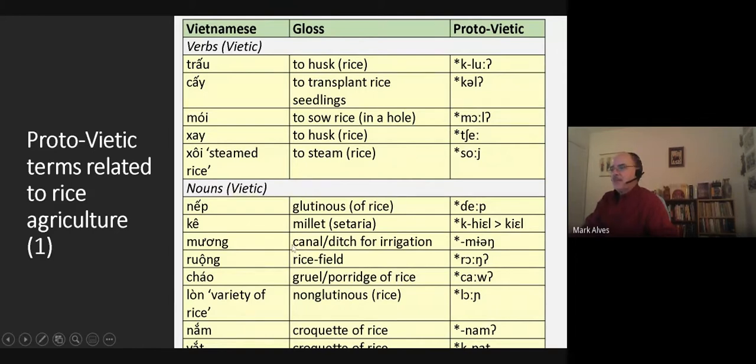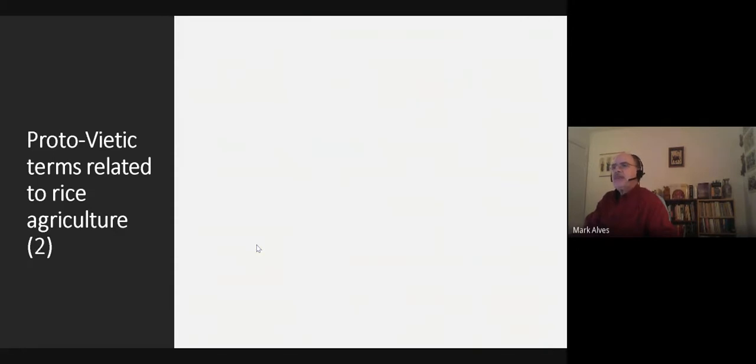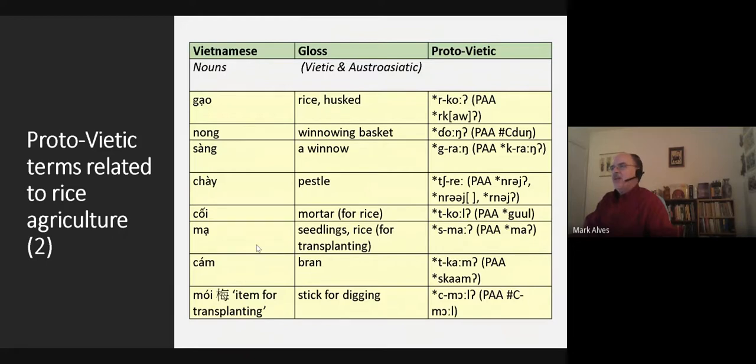Okay. I cannot prove all of them, but there are a lot of them. And the phonological patterns are good, and the semantics are good, and the archaeology is good. The archaeological record, not everything, but enough. And here's another page, more words. And of course, here's our Gao, and I mentioned num earlier in the presentation. This word for pestle, and some of these are Austroasiatic words.